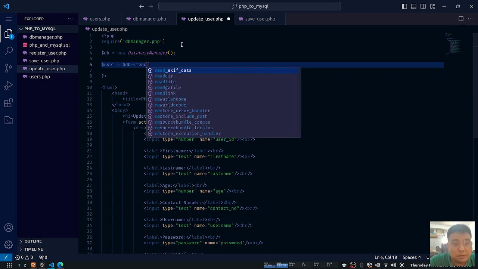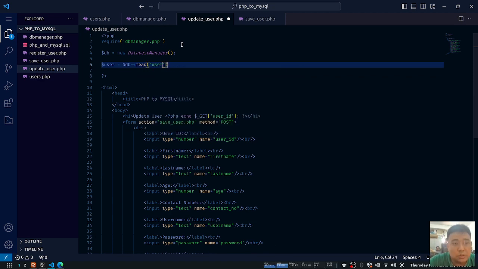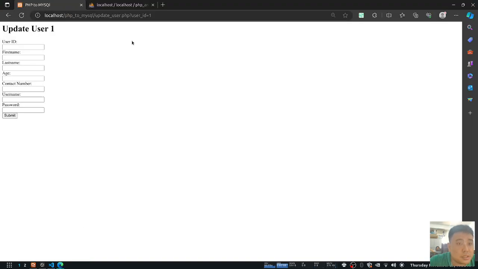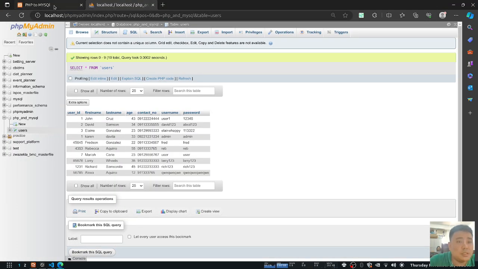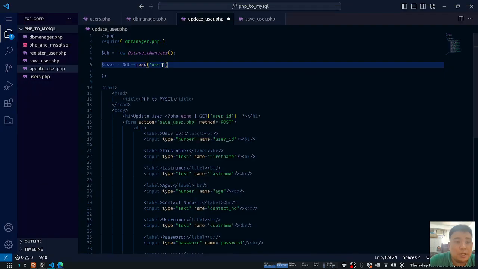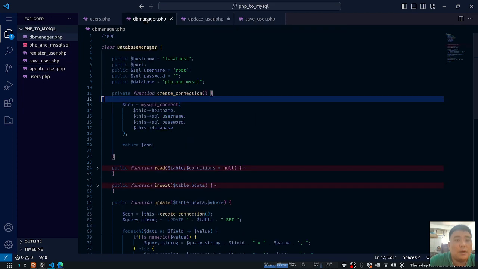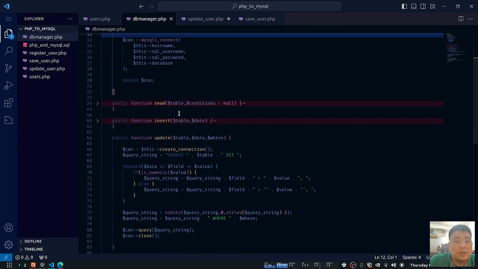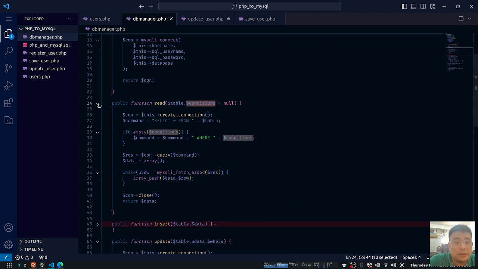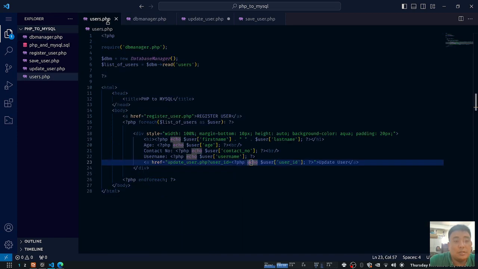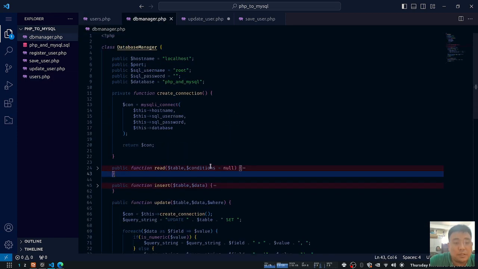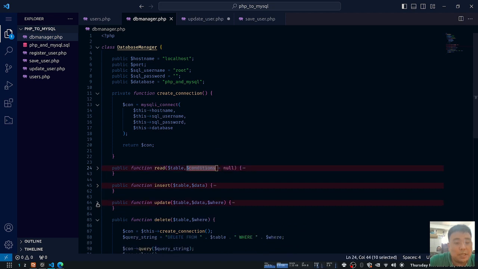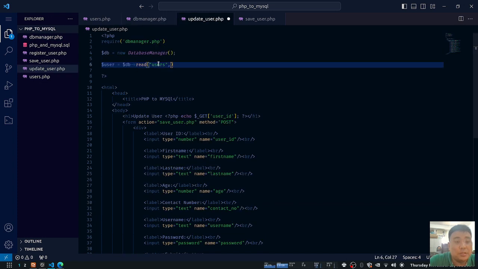So read, unsa man nga table atong gusto i-read? User ba? Users. Let's check. Users na s. So read users, then nalimot ko, tanaw na to sa database manager. Naa ba siya na siya conditions. So ang conditions niya is where. Okay, so the reason for this is pwede siya nga walay condition, imo ibutang nga condition equals null. Kung walay condition, meaning tanan na sulod sa users na table ang pawang.